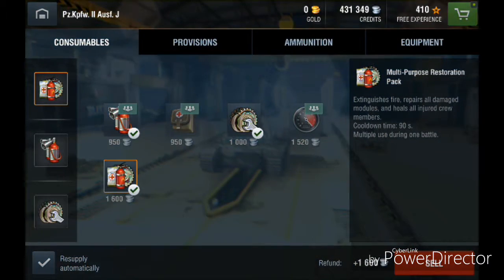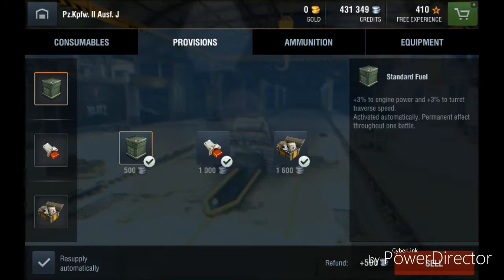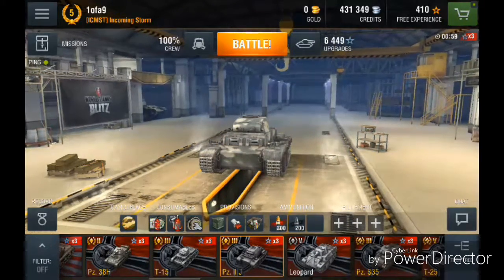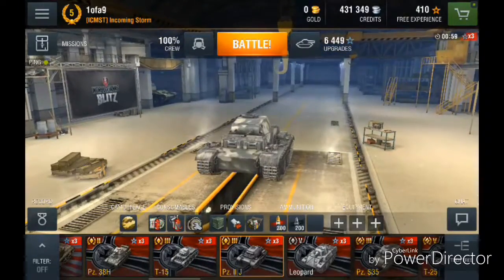On this tank, I use my standard consumable loadout, which is multi-purpose restoration pack, small repair kit, and automatic fire extinguisher. On the Panzer II J, you only have 3 choices for provision, so I loaded them all up just to make that tank that much better. But, yeah, the provisions aren't helping you that much. My ammo loadout, as you can see below, is 200 rounds of AP, along with 200 rounds of APCR. That shows you how bad this gun is. I have a 50-50 split of AP to premium.